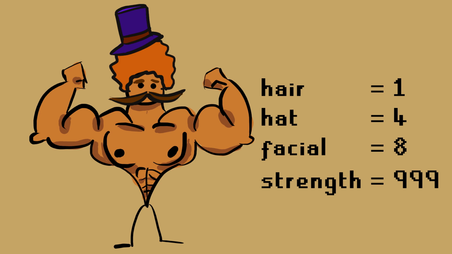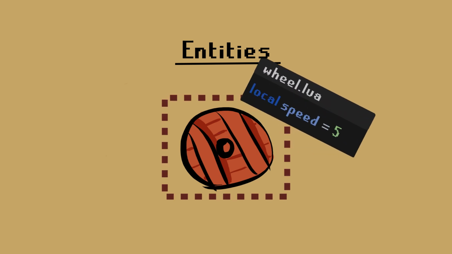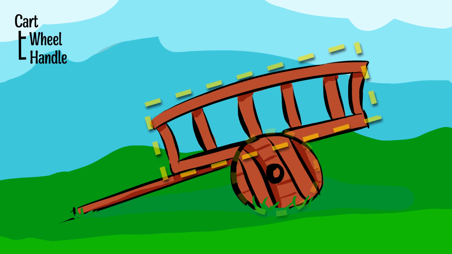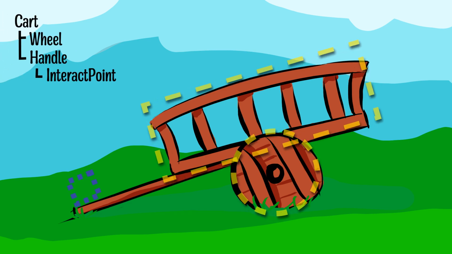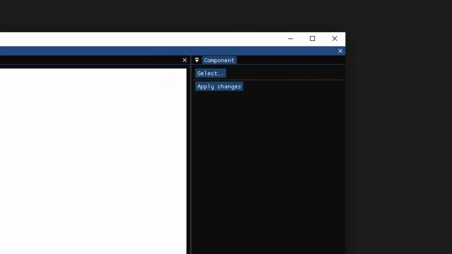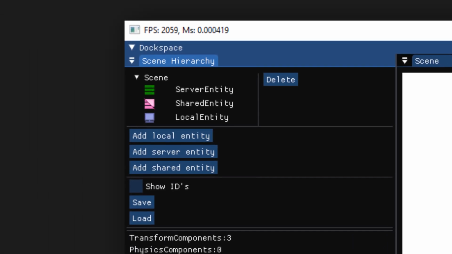In my game, each object will be constructed using entities, which are the smallest building blocks we will have. An entity can have different components attached to it, such as a texture, collision box, or a script. They can also be combined with other entities to form hierarchies, which allows us to create more complex objects or behaviors. So for this I have created an entity editor, or at least I've started working on one. It's still very early in development, but it will be very useful very soon.